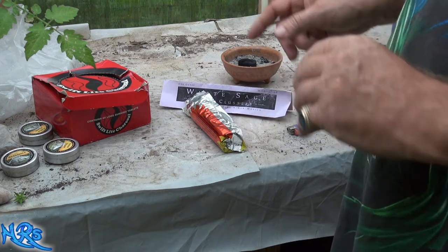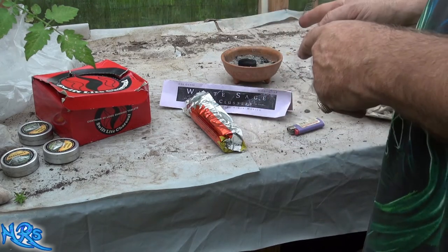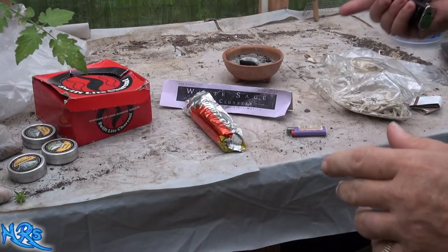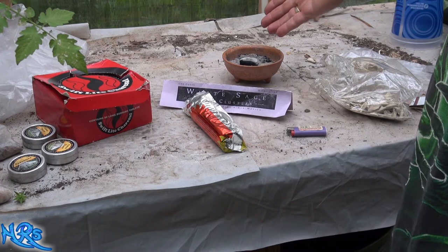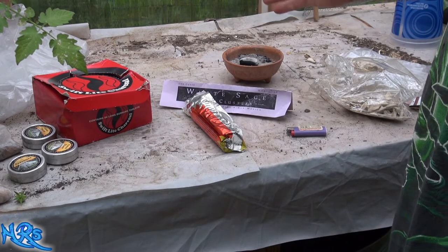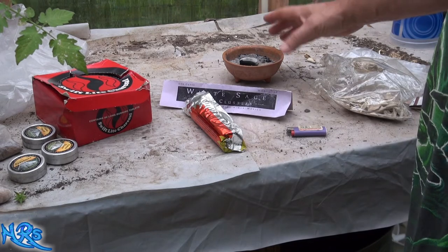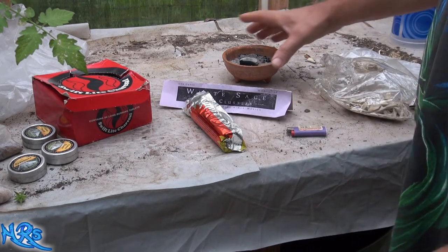Yeah, you gotta wait a little bit. So let this fire up a little bit and I'll be right back. Okay, so it's about maybe one third, a little, maybe half of the way through of lighting up. I'll show it to you what it looks like.